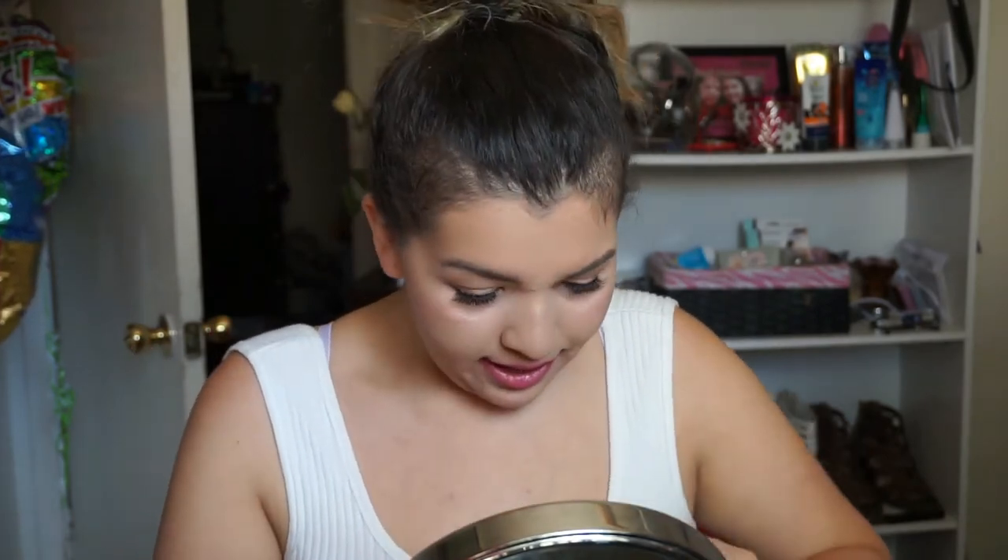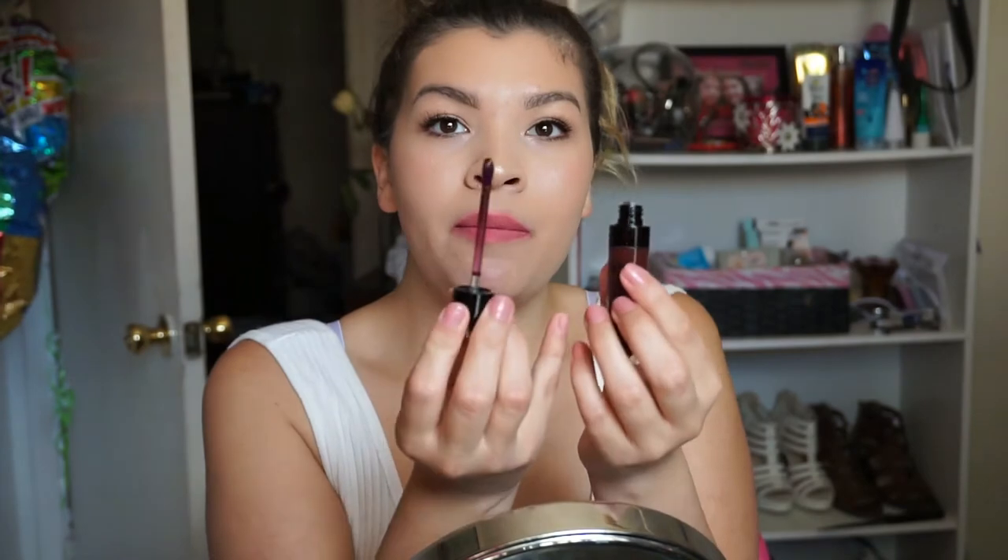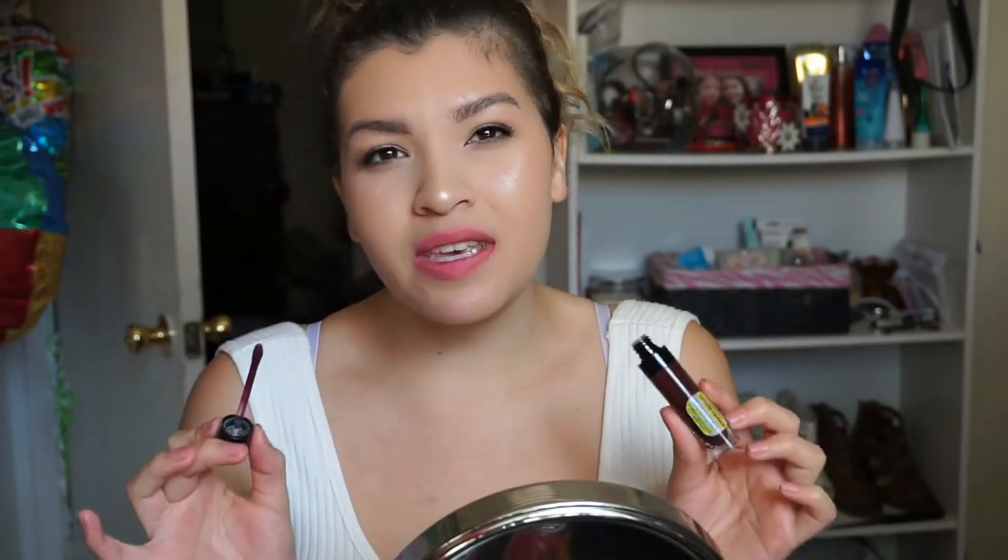The last shade I have here is the shade Goth Topic. Again, there is one more shade in between that I didn't find at the store. Anyways, this just looks like a very deep, vampy purpley shade. I feel like this is going to be my least favorite because I don't really like dark shades like this. Wow — pigment is on point. Just a teensy bit more patchy than the other ones. It's a really pretty color. Just for me, I don't really like the dark ones — I feel like they make me look a little bit mean.